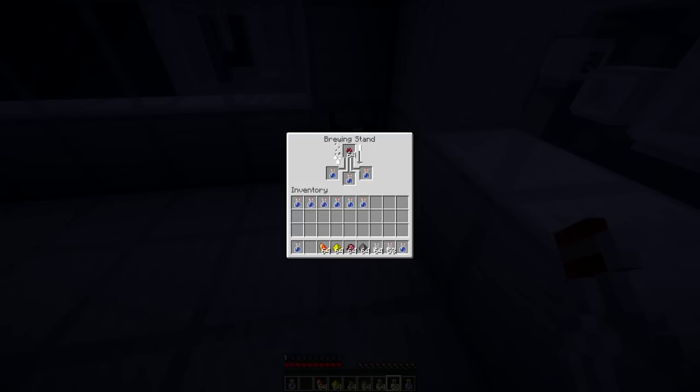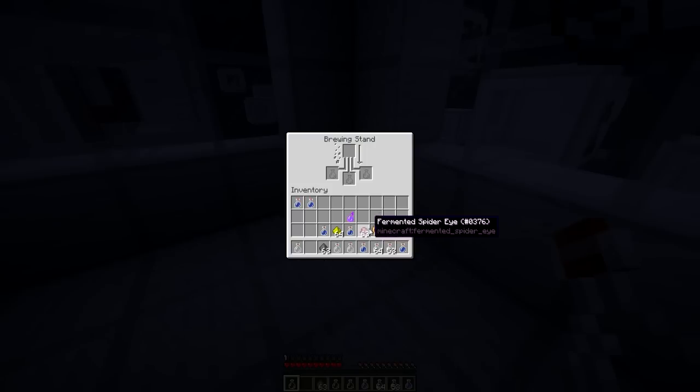Potions. We're checking it out. Don't worry. We got some brews going on. Aha! I need to make potions of healing. And then turn those into potions of harming by putting fermented spider eyes. So first we insert glistening melons into a water bottle. And from there, we take the new substance and put fermented spider eyes. That is how we will kill ourselves, our friends. Great, great strategy, Mitch.